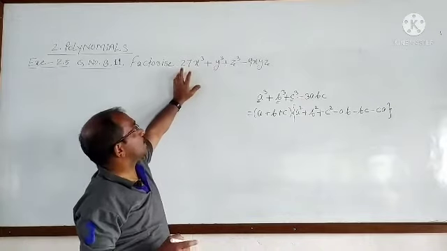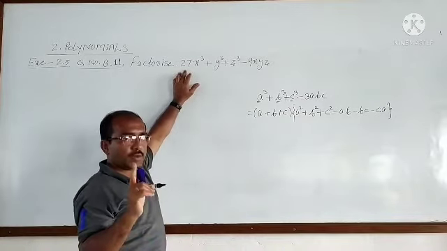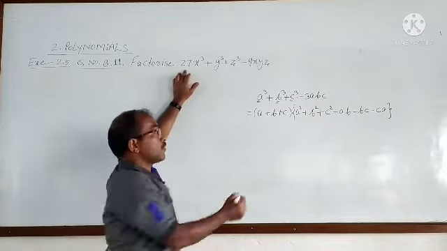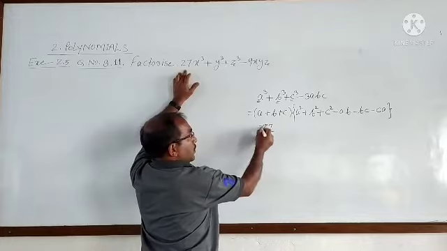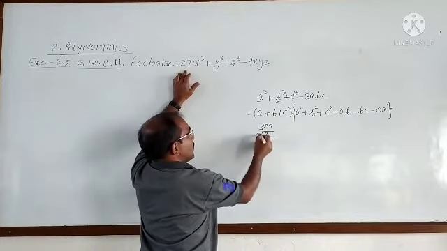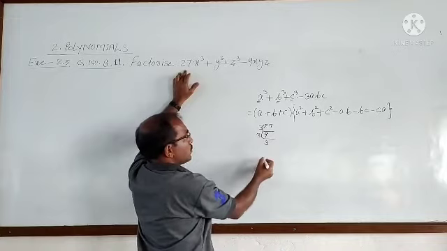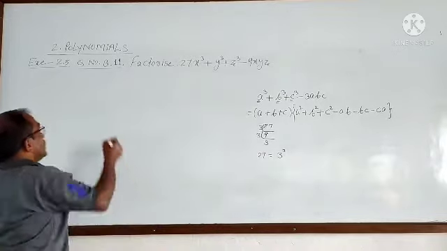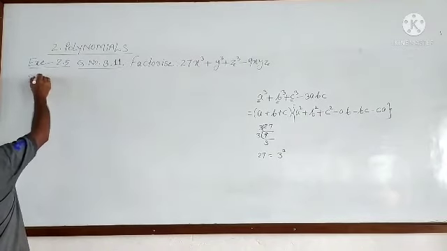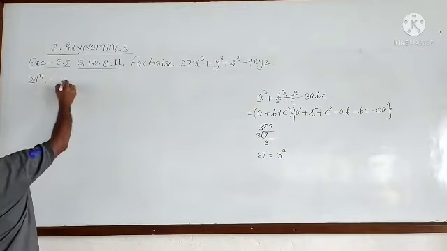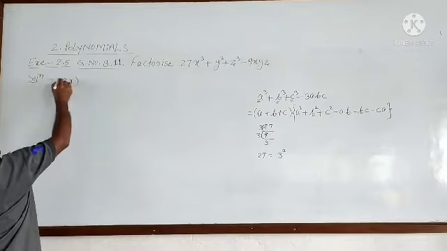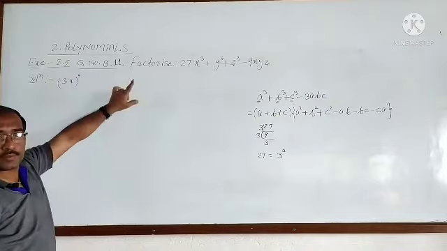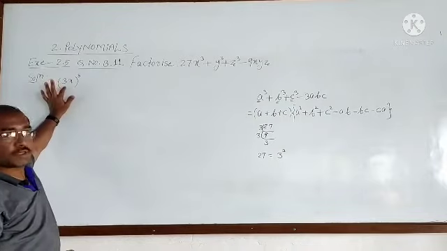Here when we look at the first term 27x cube, clearly it comes to our mind that 27 is a perfect cube number. Perfect cube of what? 27. We will be orally able to do it, but still 3 into 3 into 3, that means 27 is equal to 3 cube. So we start the solution. 27x cube we can write as (3x) whole cube. 3 cube is 27 and x cube is x cube. So the first term a is 3x.